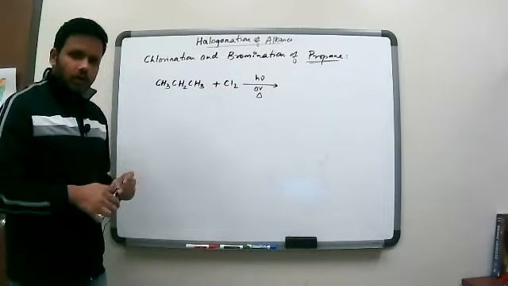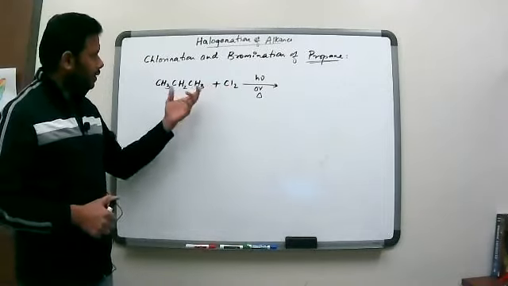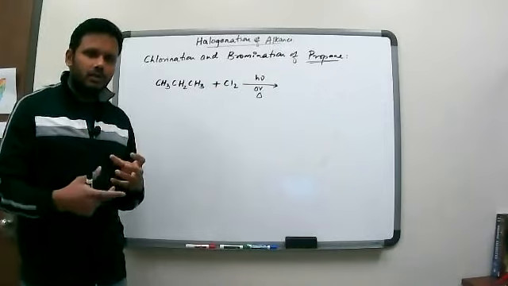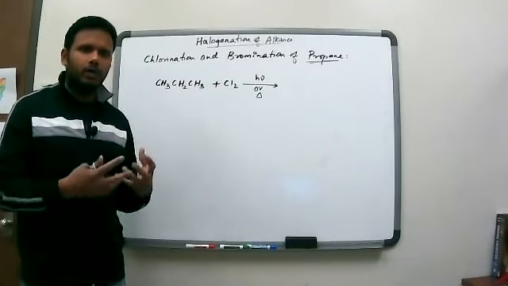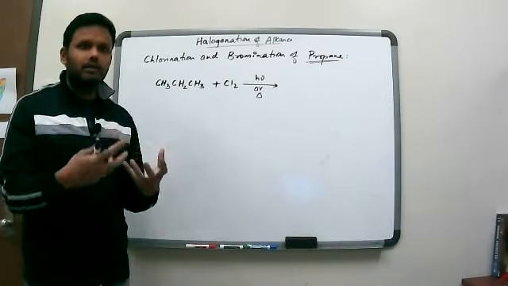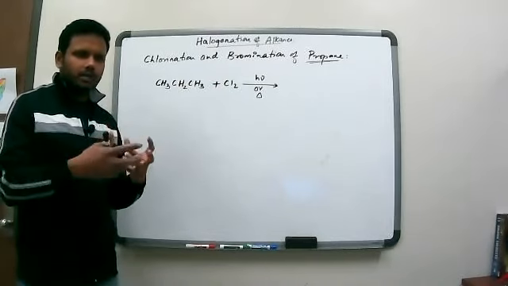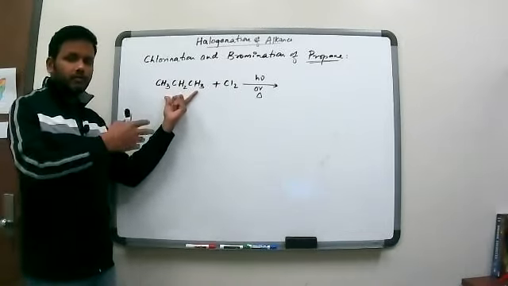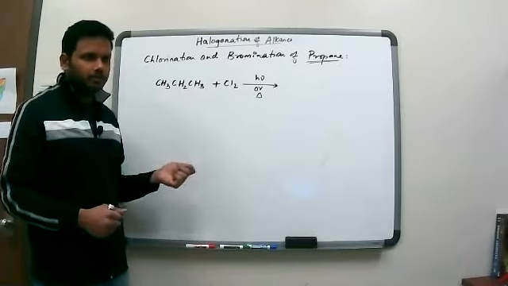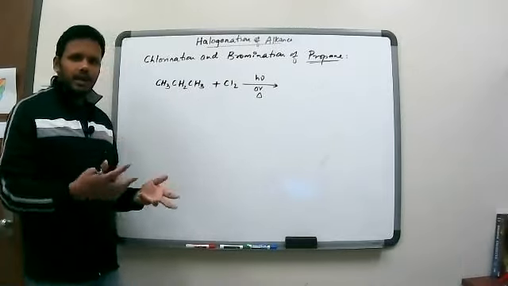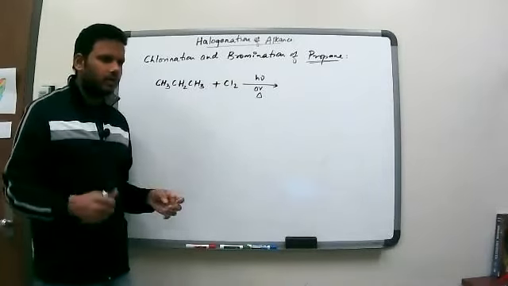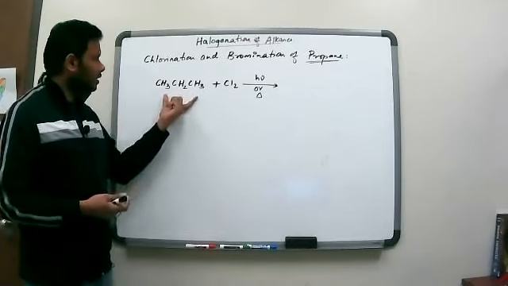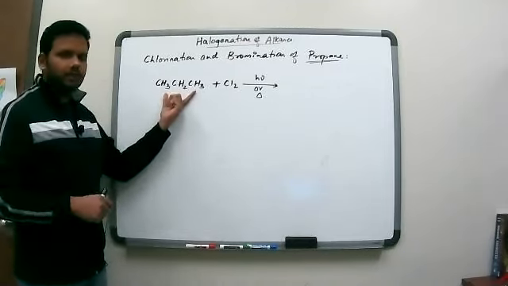Okay, now the question here is, when we look at propane, it's unlike methane. Methane had 4 hydrogens. They were all identical. They were all of the same kind. Those were methyl hydrogens, or methane hydrogens. But notice how propane, or for that matter, any other molecule beyond methane, and I guess ethane to some extent, because ethane would also have only one kind of hydrogen, but any alkane beyond methane and ethane has different kinds of hydrogens.